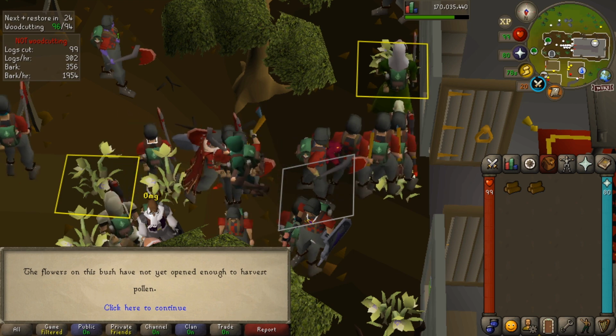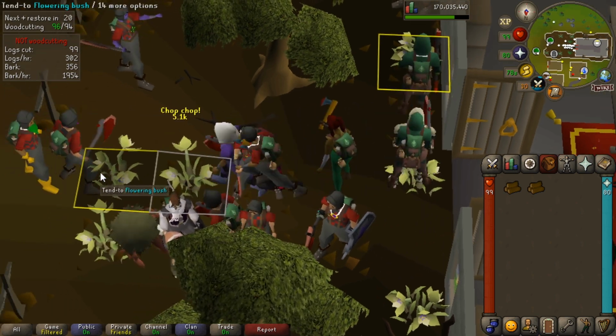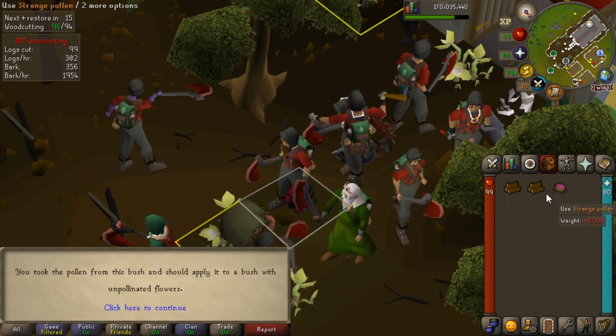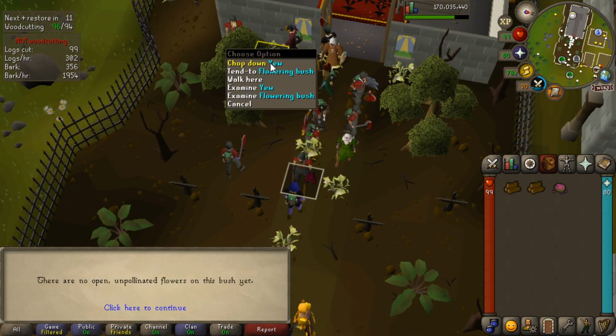All right, this is the one where you use the bee on the stick, I think. But because I haven't got any... Oh, I did a thing. Something happened. Strange pollen. Oh, you've got to use it on the other plants, I think. The ones lit up. Yes.